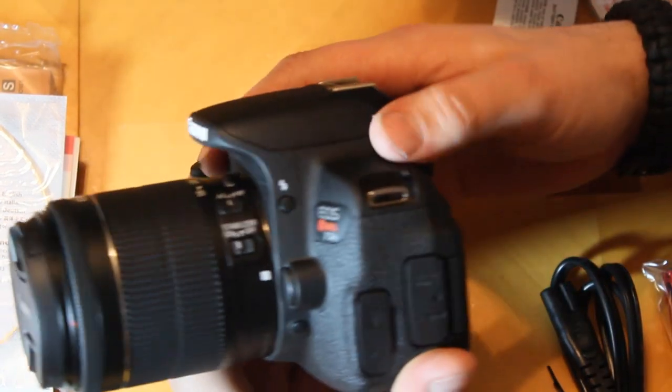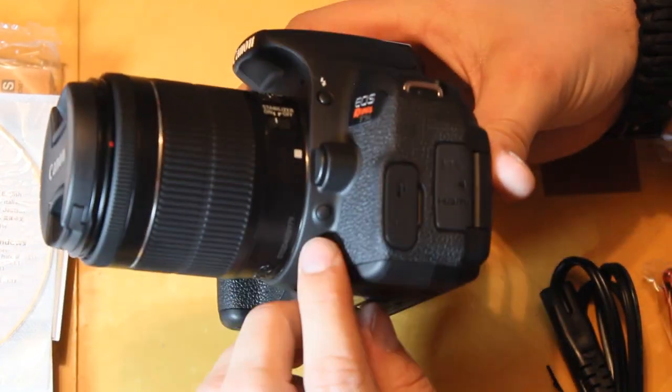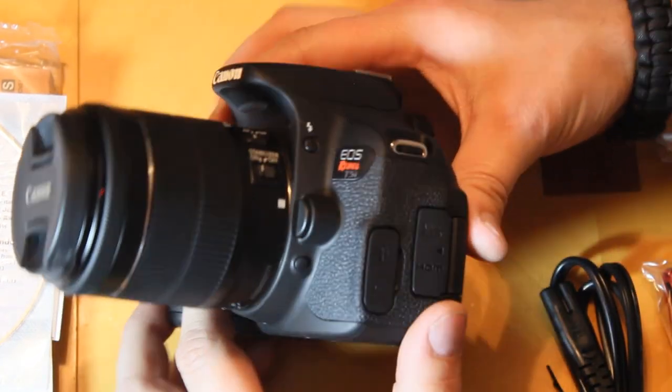Can't wait. Oh, let me just show you two also here. Here's a flash. There's a couple of little buttons here and there. There's another little button there. I'm not sure what that is. I need to read my manual.